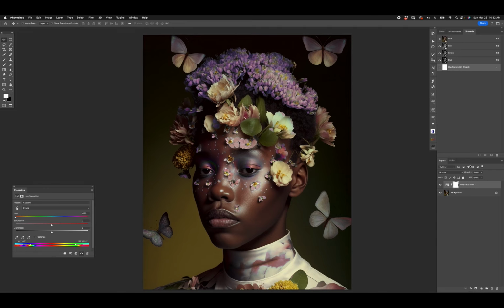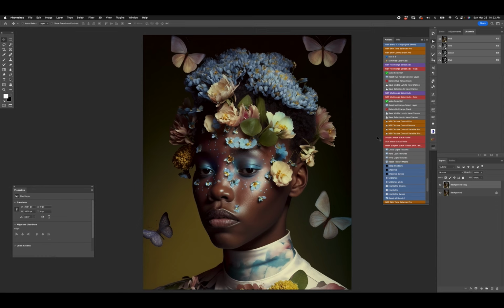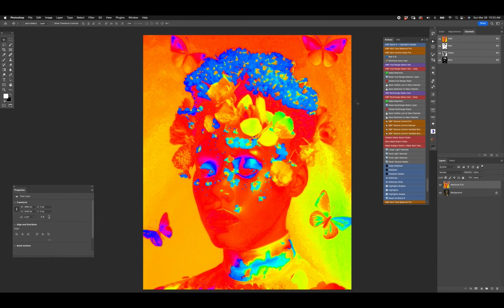So what do we do? Well, here's what we do. First things first, let's do an image analysis, okay? So with Actions 15, which is our advanced selections tools, we have a maximum SB, which is saturation and brightness maximizing. It's really a hue map is what it is. So we'll duplicate the background image, and then I'm going to run that. And we're going to look at the situation.